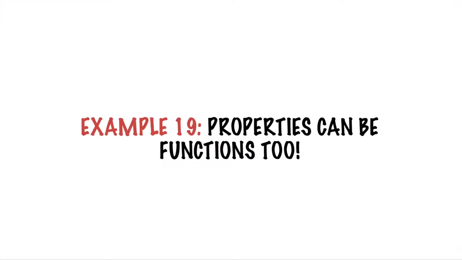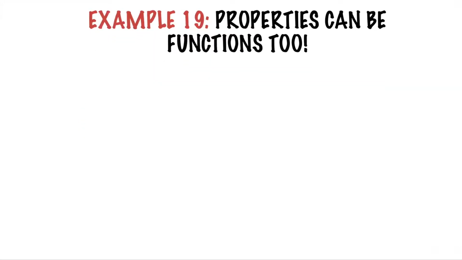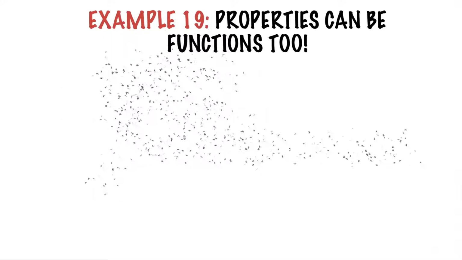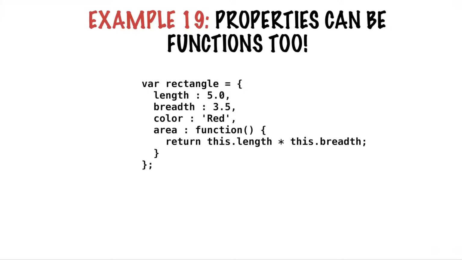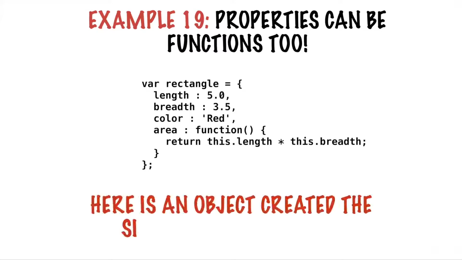Having refreshed our memories on what functions are and what objects are in JavaScript, let's now see how the properties of an object can be functions as well. It's finally time to see how the properties can be assigned a value of a function. Let's take an example and dive right in. Here is a rectangle object. Notice that we've defined it using the JSON notation, which allows us to define an object using text.